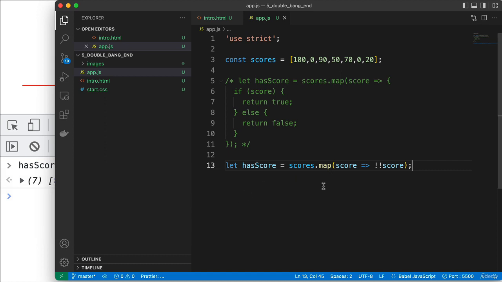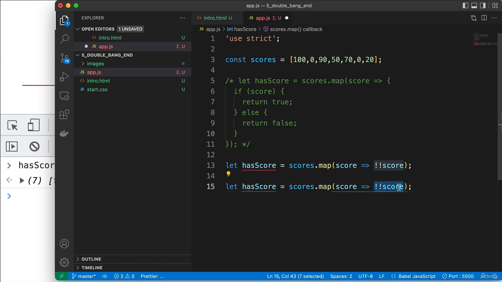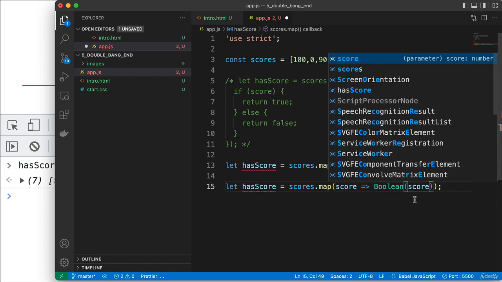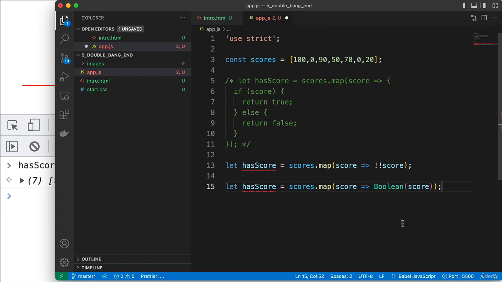All right. Now, I should note there is a simpler way of doing this without using the double bang. We could have also done something like this. Let me just go ahead and copy this and I'll put it down here and comment it out so you can see it, because it's good to be aware of. We could also have just used the Boolean method on the score as well, and that would do that conversion.